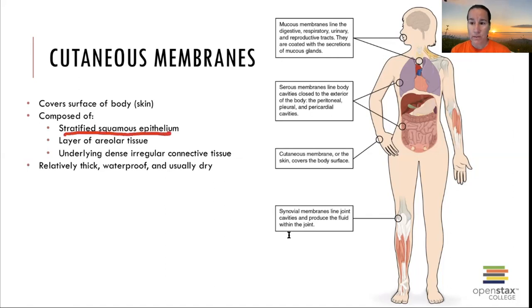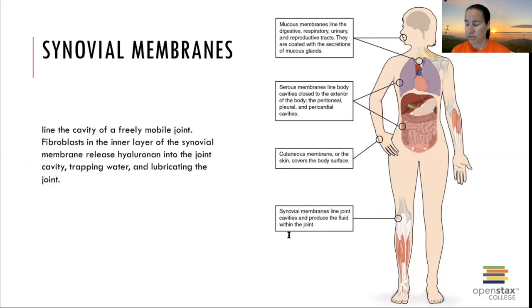Your skin is not moist normally, right? It's not, unless you're hot and you're sweating or something like that. It's typically dry, so it's going to be thick. It's usually dry and waterproof. So we're going to have keratin in our stratified squamous cells. We'll talk about that in the next video when we talk about the individual types of epi. But it will be dry. It will be relatively waterproof. We don't want water soaking in and getting out easy. And the fact that it's dry also helps cut down on bacteria growth, which is good. We don't want bacteria growing all over our place. We want to kind of control what lives in places.